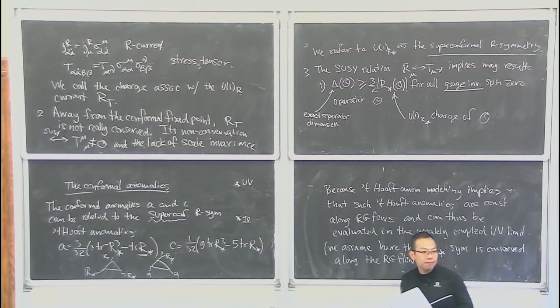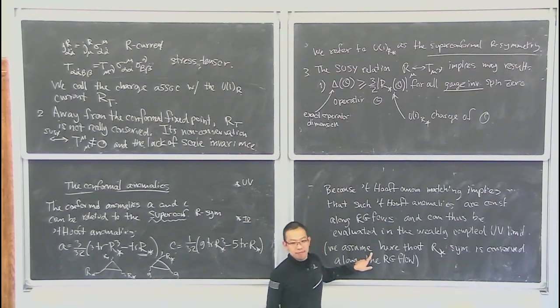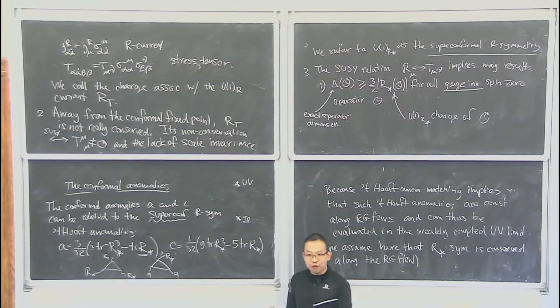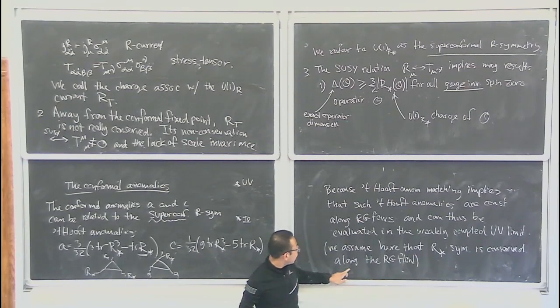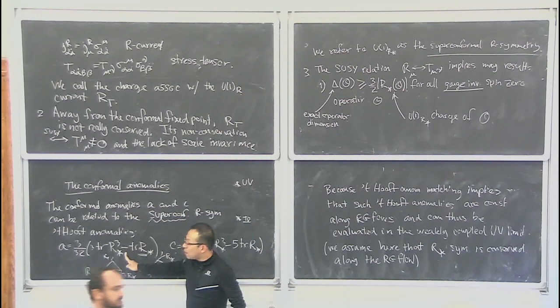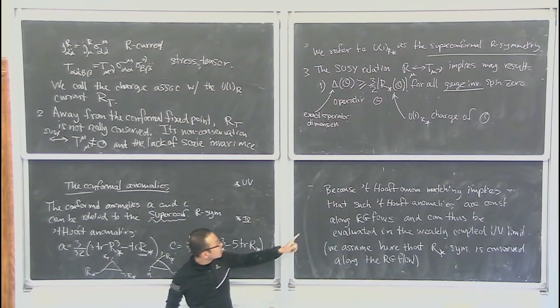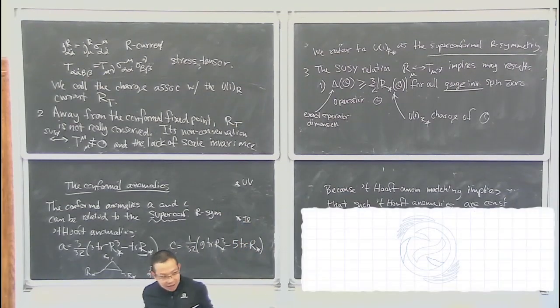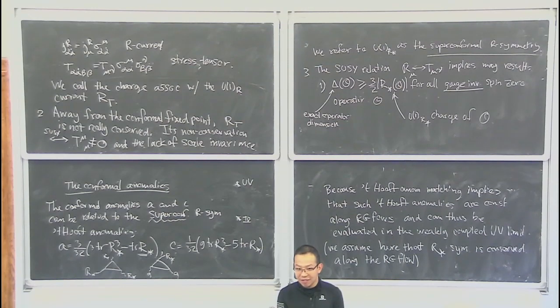Okay, so what's the consequence here? The consequence here is that the right-hand side is 't Hooft anomaly. So if we assume that R star symmetry is conserved along the RG flow, meaning that in the UV you have the same R star which is non-anomalous, okay? You go down, UV is a free conformal field theory, for example, and you go down to a strongly coupled conformal field theory, and R star is still conserved along the RG flow, then you can compute this either in the UV or the IR, because 't Hooft anomalies have to match in the UV and in the IR, right? So this is the statement. In SQCD, for example, you feel free to use your classical Lagrangian to compute this quantity, and you can declare that because of 't Hooft anomaly matching, this is also the result for the strongly coupled conformal field theory. Okay, is it clear for you?